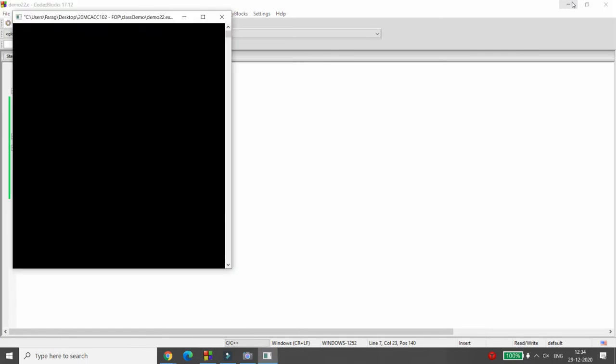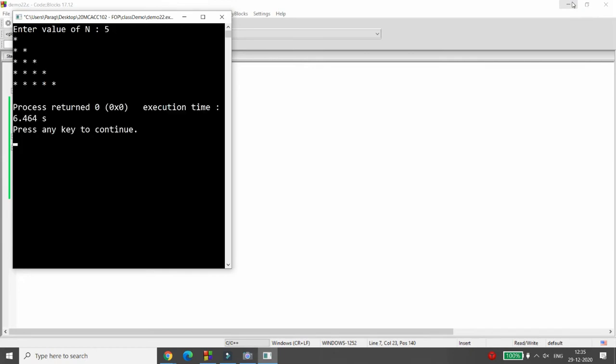For example, if my n is 5, then I want to convert this triangle into a pyramid. So first you need to calculate everything. First you need to understand each and every character that you are printing. Whenever you are printing anything, you just need to understand how many spaces are required and how we can do the spacing, so we can convert our triangle into a pyramid. So very simple funda for this.